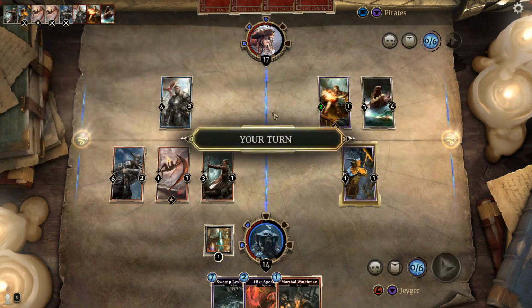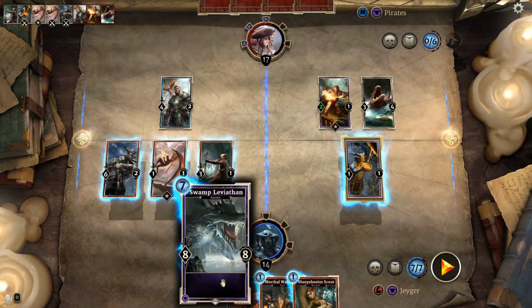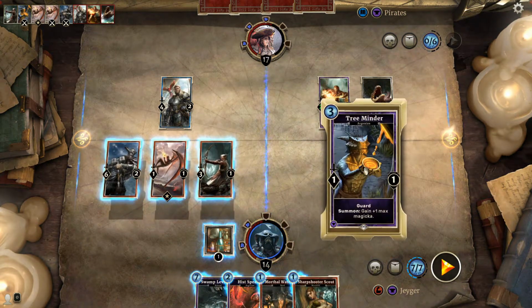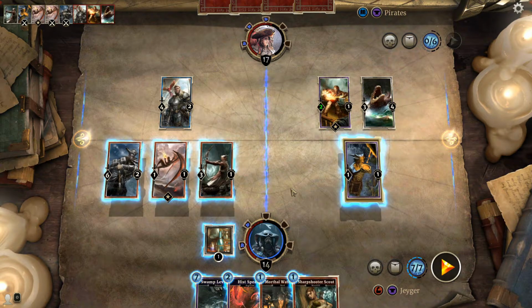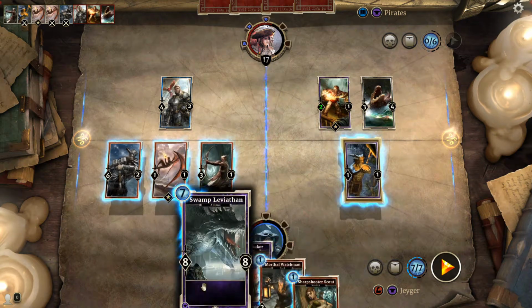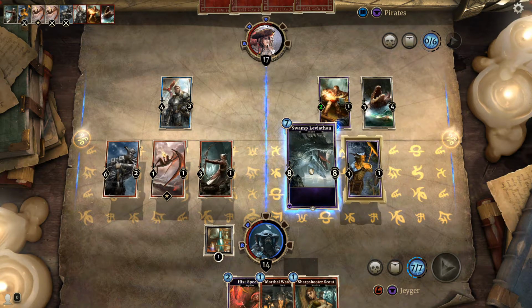Okay, so interesting. So one of our cards got shifted, which is not ideal. I would like to ideally give this guy guard if possible, so that this Tree Minder will survive another round, but I don't think that's possible right now. So I could play her. Let's first of all, let's get the Swamp Leviathan on the field. I definitely want the Swamp Leviathan.